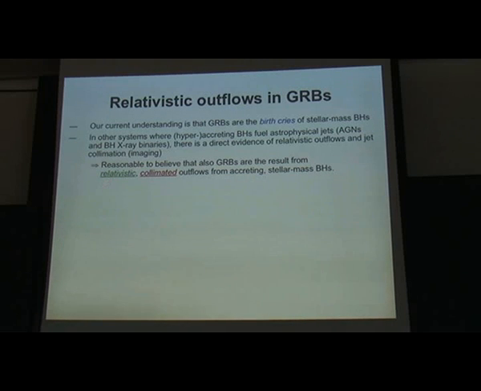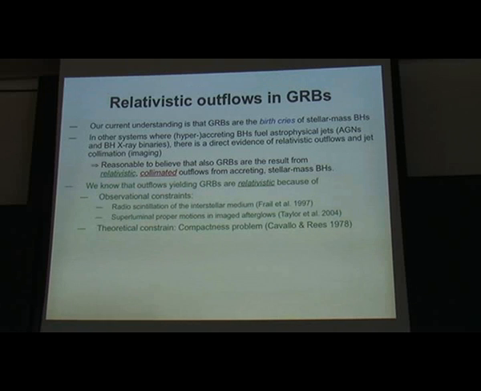But note that I stress these two points. At the observational level, we know that this outflow should be relativistic, mostly because we see radio scintillation of the interstellar medium and superluminal proper motions in afterglows, and from the theoretical point of view, we have to overcome the compactness problem.